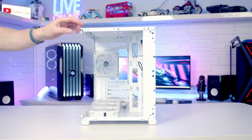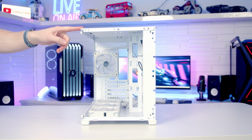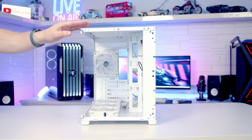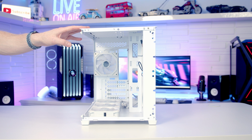So you can see with the tempered glass panel removed, there is quite a bit of flex on the top of the case, and it isn't going to be a good idea to remove this during the build. A lot of other cases that do have this feature where you can remove the front tempered glass panel as well as the side, there's often a little pillar here which provides support during the building process, or there's definitely a more rigid frame. I'm going to leave it out purely to get better shots during the build, but you should probably leave the glass panel in.